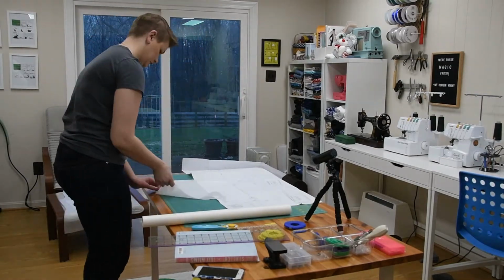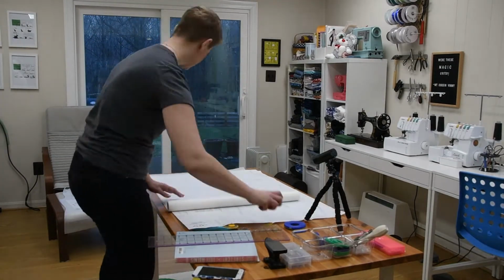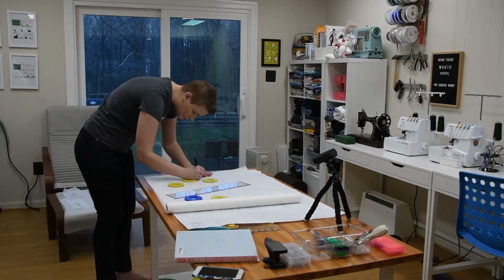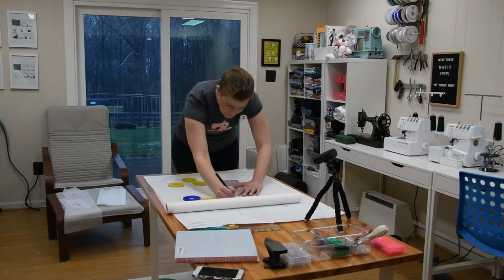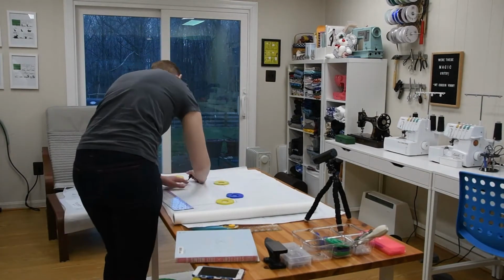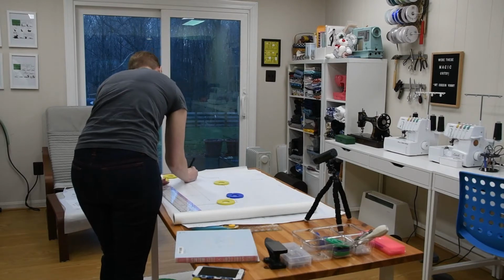But you want to make sure that you are labeling your pieces very carefully, the same way a pattern piece would be labeled in a printed pattern, just so that you know how many to cut, whether you're cutting on the fold, what the grain lines are, where the stretch is supposed to be, etc.